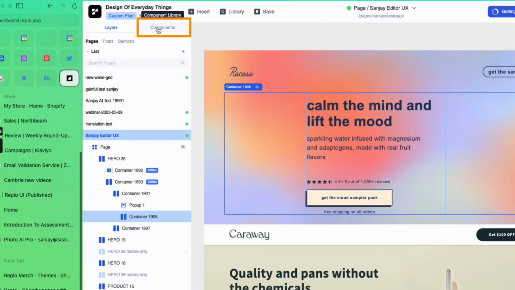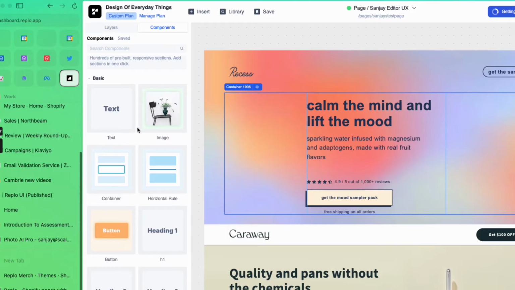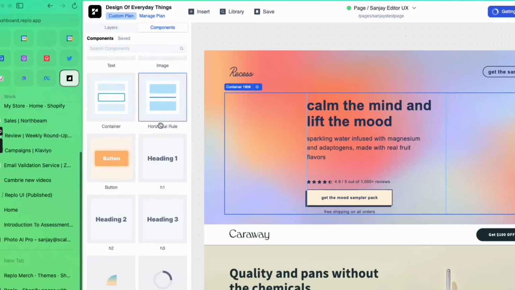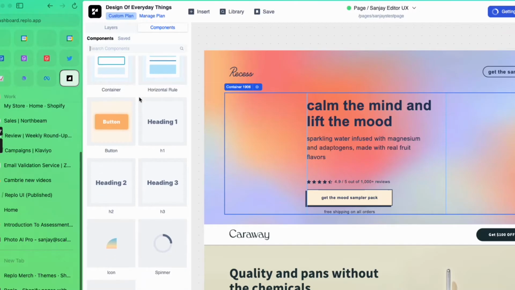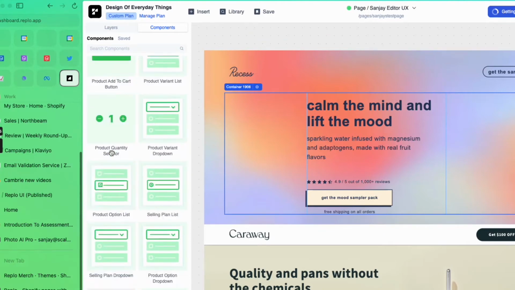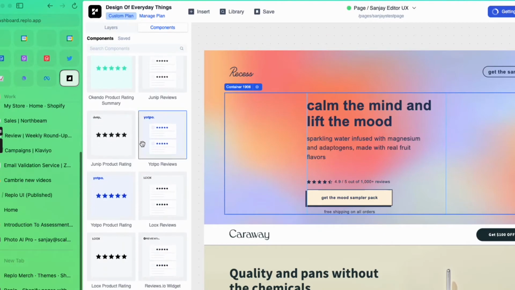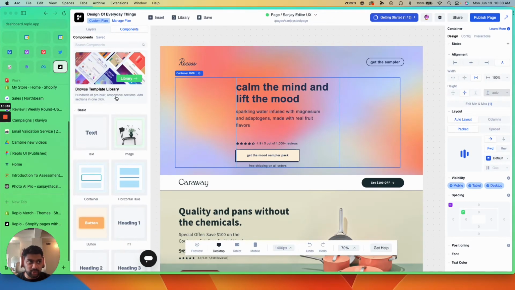Now we're going to click over to the components section, and you're going to be able to see all the different things that you can pull into a page: text sections, images, other containers that you can drop elements into and change the sizing, shape, properties, etc., buttons, and so on. Maybe you want to drop in a product section, and you want to have a collection list, or price information. Maybe you have a subscription component or a ratings tool that you want to pull in. All of those components live here within the components tab, and you can simply drag them into the editor wherever you need to place them.